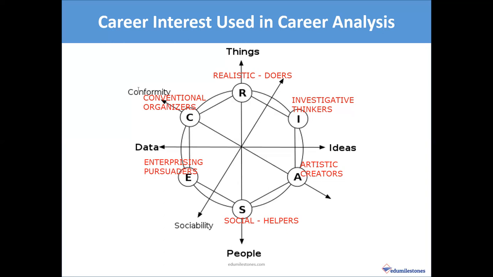So ultimately, people who are interested in working with data, facts and figures, details, working with structured mechanism or restructuring anything, you find that conventional interest is pretty high or possible to be a primary interest. What kind of careers is this very high to be dominant in, primary or secondary or tertiary?